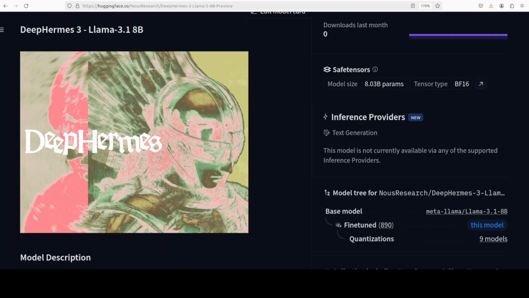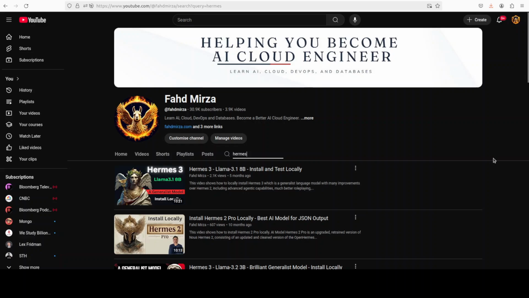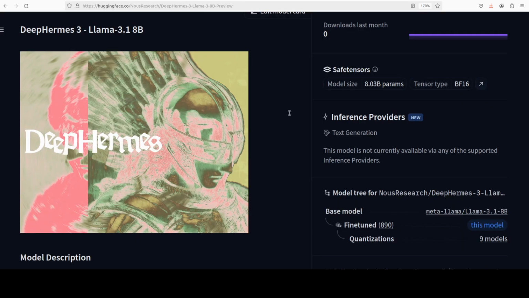Also, they keep their coherence as much as possible during long context. Personally, I have normally been using these models for role-playing just for the fun of it. If you have been watching my videos for some time, you know that I normally do role-play videos. I haven't done it for quite some time. Now this model is here. Maybe in the next couple of days or weeks, I will create a role-play video. Should be fun. So this is what this model is. I hope this makes sense. If you have any questions, let me know. They have also shared a lot of benchmarking information on their model card, which you can check out. Okay, so let's see what is happening there.